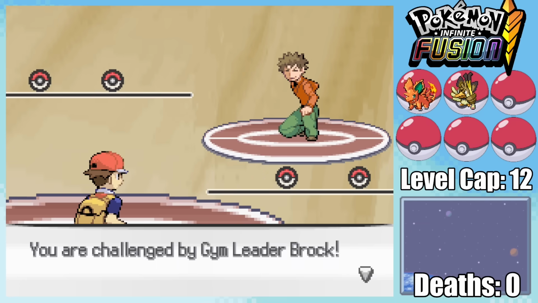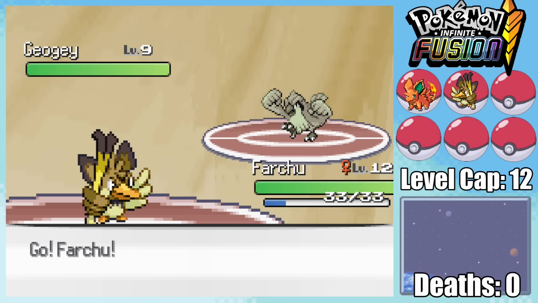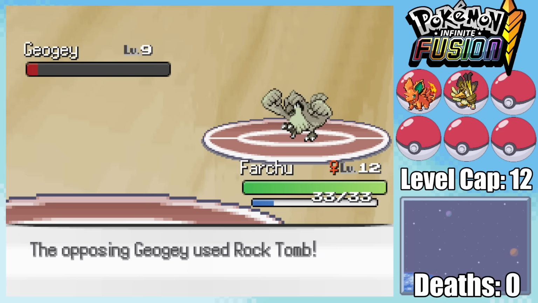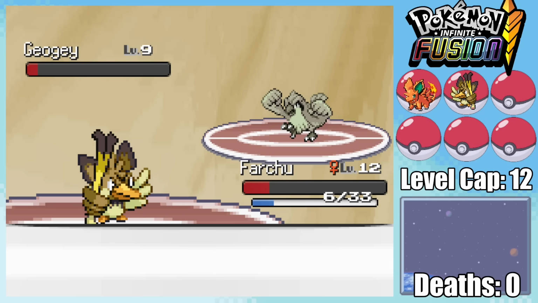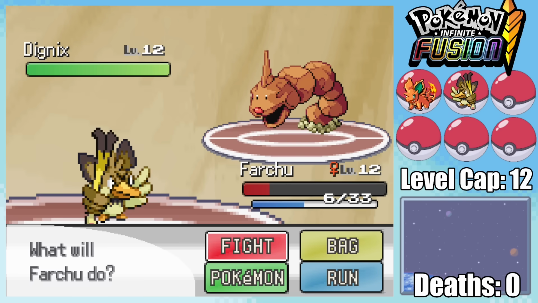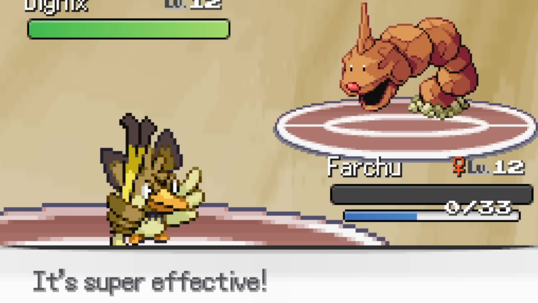The man starts out with a Geodude, a rock flying type, meaning you'll have a hard time even if you pick Bulbasaur. I, however, have Farchu, which unfortunately with a special attack lowering nature can't quite one-shot the Geodude. And while we can still outspeed even after a speed drop from Rock Tomb, the next turn this does mean that we're slower than Dugtrio. And so Farchu the Insufficient is immediately buried.